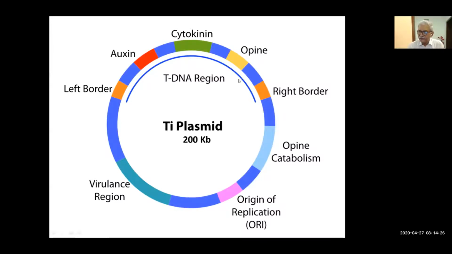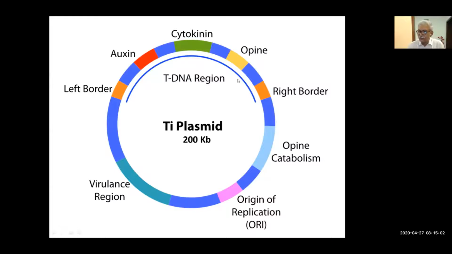One cell produces only one DNA strand. It means one cell produces one tDNA. And that tDNA moves from the Agrobacterium cell into the plant cell, and then it makes its way to the nucleus, where it gets double-stranded and is integrated into the plant genome. This is the simplest transformation process between Agrobacterium and the plant cell.